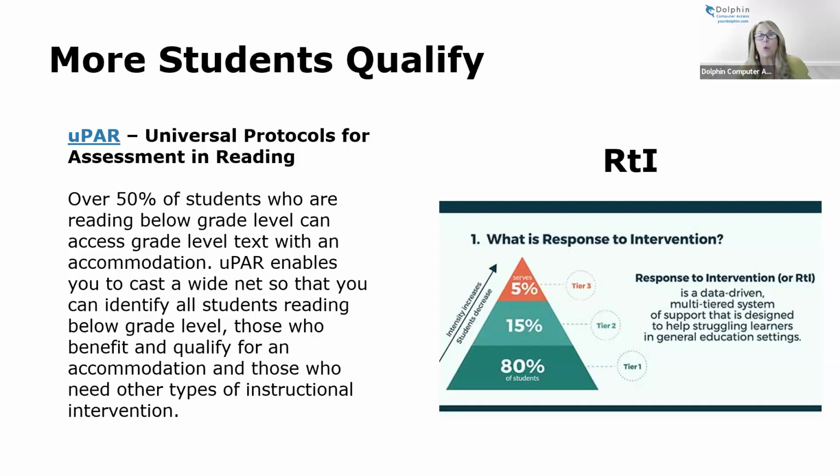That is a message that I think all of the accessible libraries, including Dolphin as a tool, want to get out there. There was a study published at the Assistive Technology Industry Association about 3 years ago, and I think it was from Georgia Tech. Basically, the percentage of students actually using assistive technology was only like 6%. This is specifically reading disabilities, and it should have been more like 20% of students. So there's a big gap in the students who qualify for reading accommodations, such as EasyReader and an accessible library.